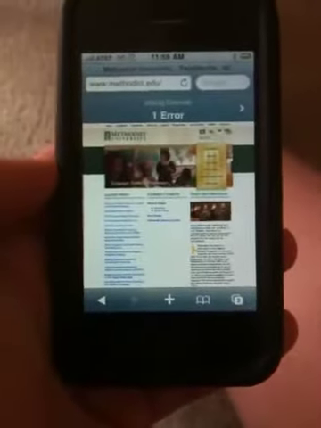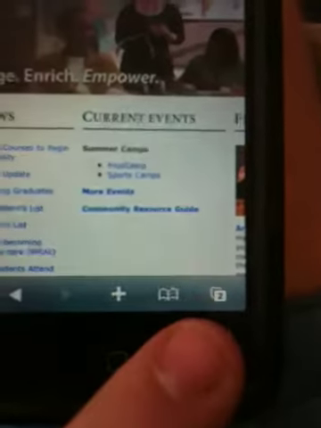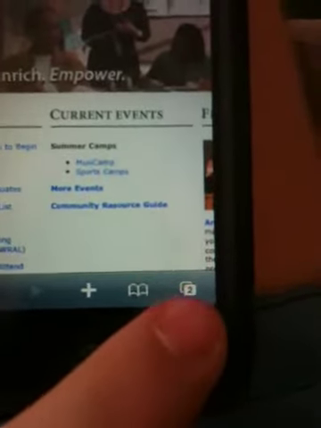Alright. Okay, now what I just did, and I'll show you. Sorry it's so bright. There we go, that should be better. Alright, now what I just did, I'll show you. We zoomed. Okay, it's down here at the bottom right. There's a little button with like two windows. You click on that, it'll automatically open up your other windows. Alright, so you can see all the windows that you have open on your internet browser.